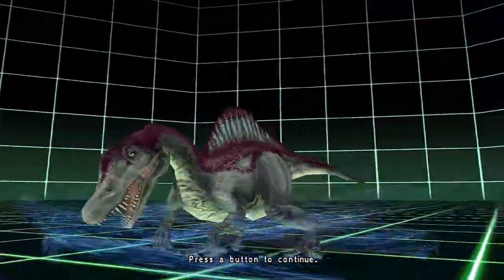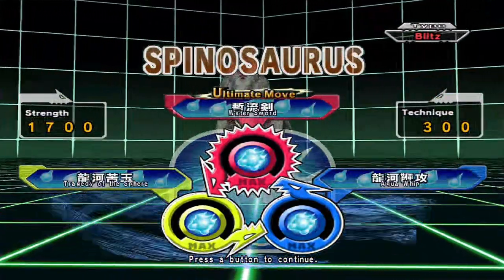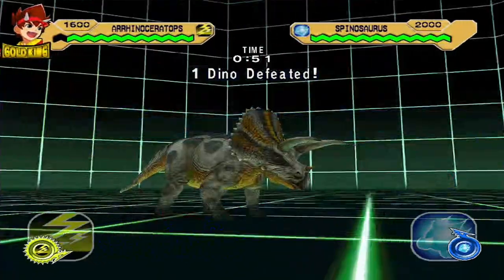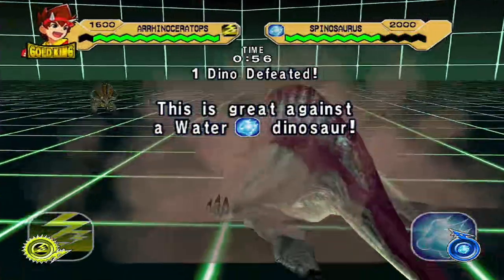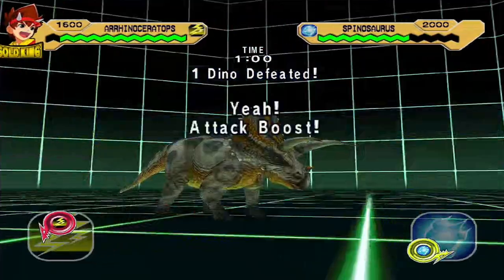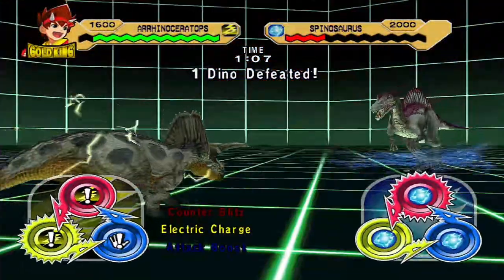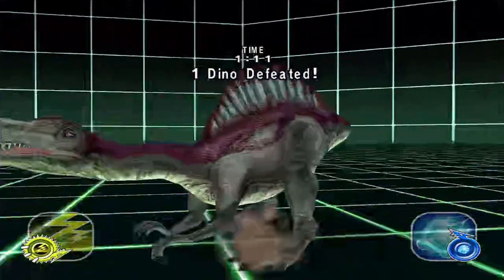Speaking of Spinos, all you Spino simps are about to get a taste of what's coming. Oh, look at this now. Okay, this is just a regular crit. Okay, you know, not much damage. Arrhinoceratops doesn't have the best attack. Ba-doosh! Yeah. Oh, look at that! We didn't get electric charge, which sucks. And that's one dead Spinosaurus!